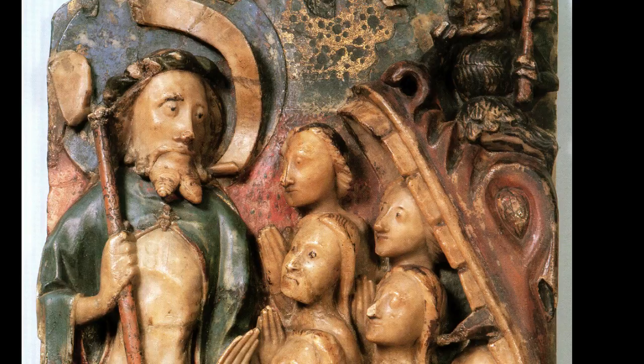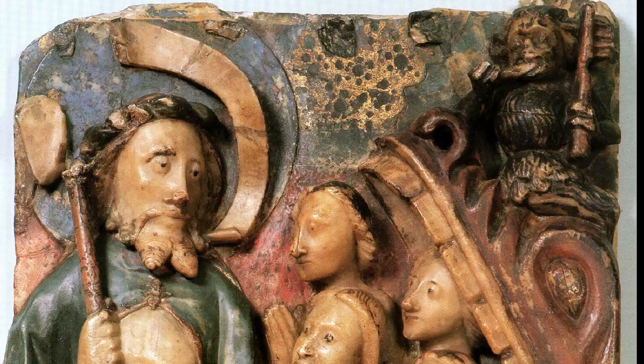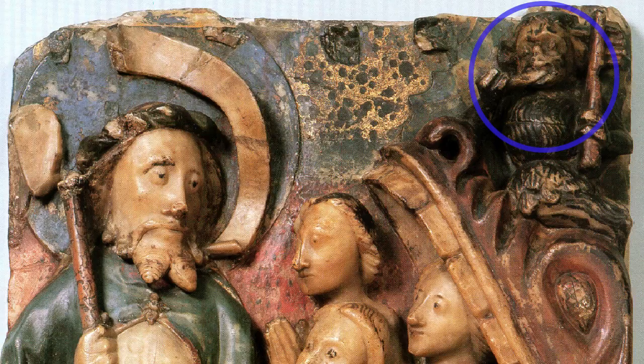Then you start to notice all these other little details — like at the top, sitting on the snout of the hellmouth, is a tiny little demon with cloven hoof hands. Is that a horn he's blowing on? I think it is a horn. And I can't help but make the apocalyptic connections, having been so steeped in apocalypse iconography. Is he issuing a warning that hell's mouth has been breached? It's like a defence. And he seems to be holding up — is that a key? I think that is a key.